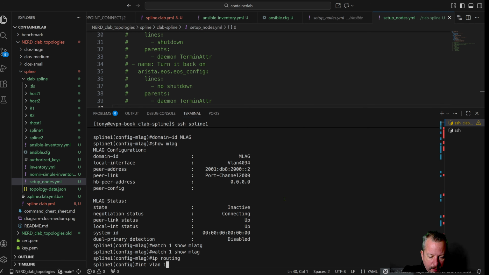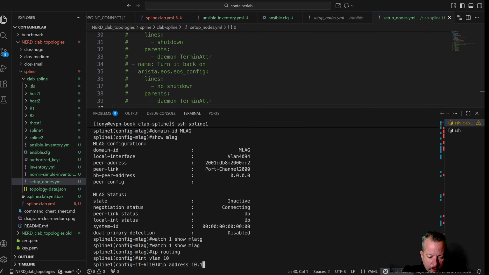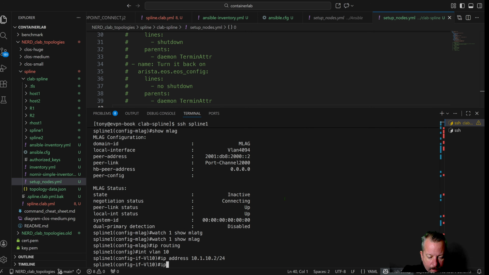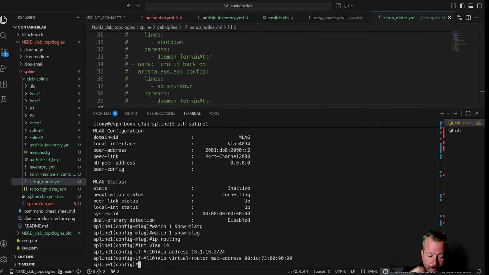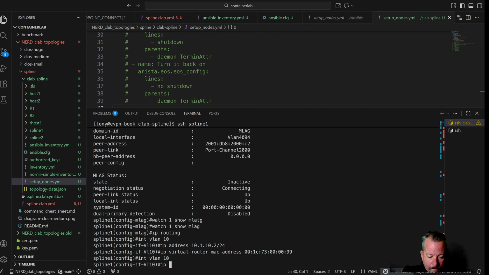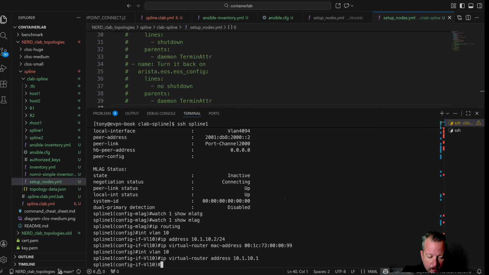Let's use VLAN 10, IP address 10.1.10.2, IP virtual-router MAC address 00:1c:73. I have that number memorized from doing this so much. And then ip routing. Yep, it's already there. So show ip. So that should be good there.